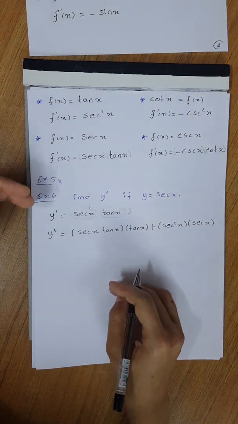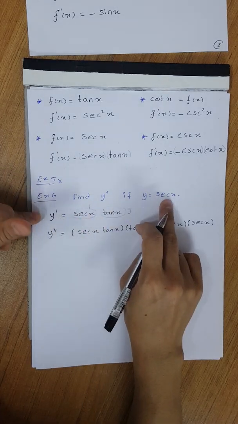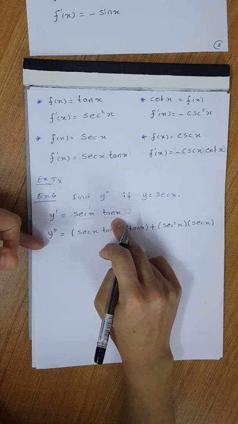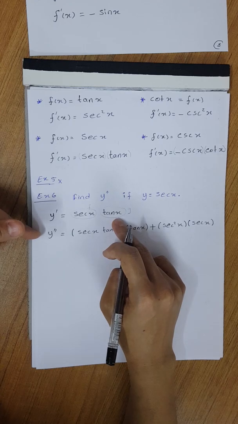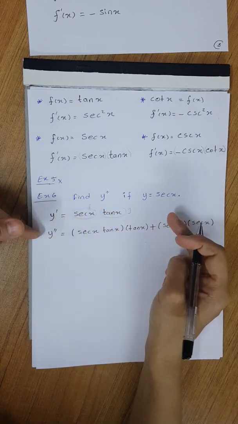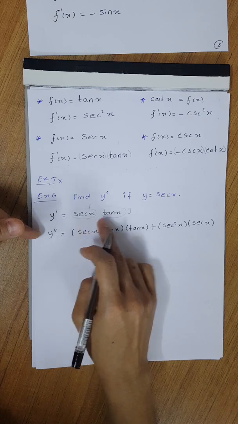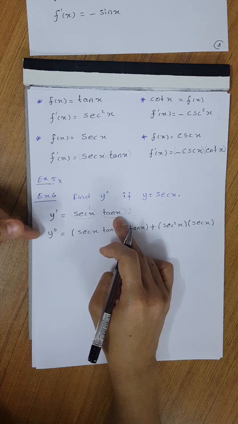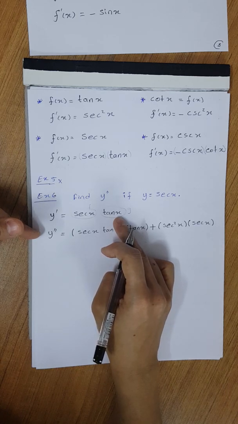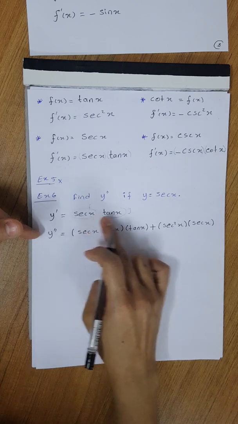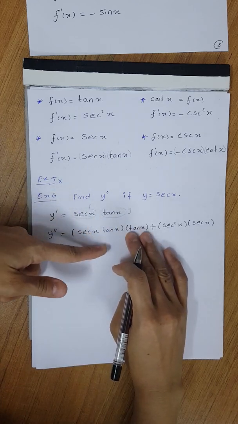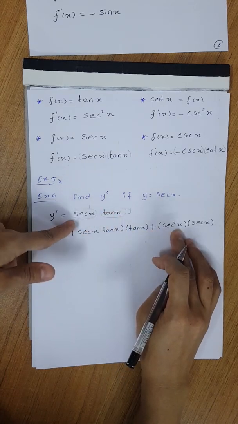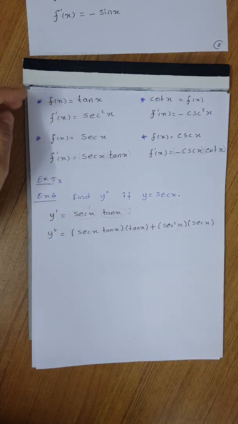So what did we do here? I have got the first derivative of secant x equal to secant x tan x. Then it is required from us to find the second derivative. How do I find the second derivative? I'm finding the derivative of the first derivative. The first derivative is given to me, that's equal to secant and tan. This is the multiplication of two functions, so we are using the product rule. The product rule says it equals f prime multiplied to g, that is the derivative of f, plus the derivative of g multiplied with f. If you look here, we get this one.